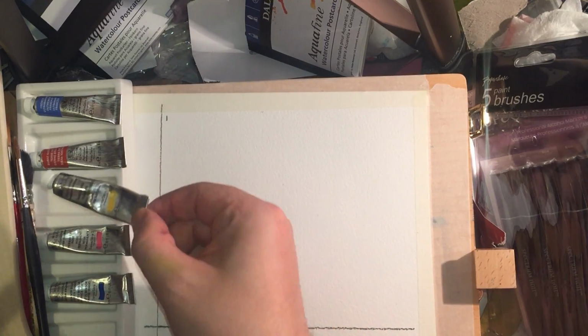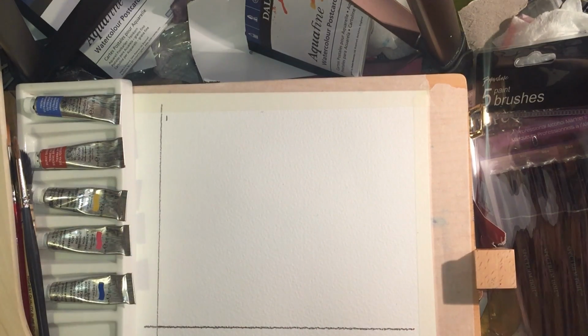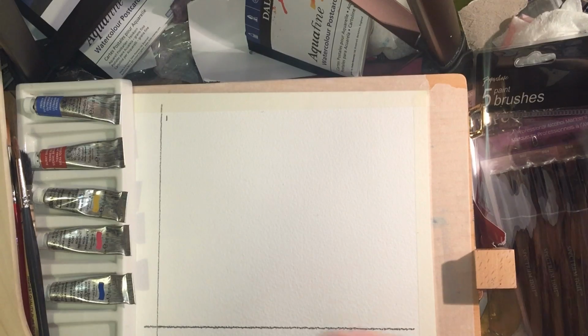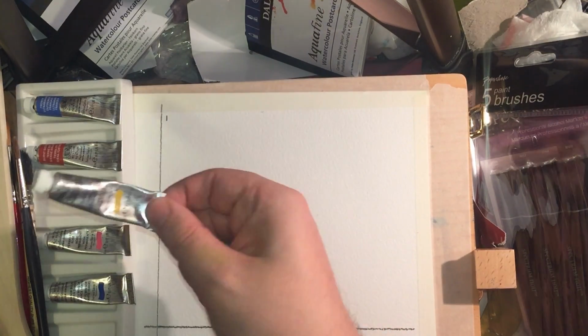I'm using a colour we haven't used yet, which is raw sienna. So we have burnt sienna and raw sienna, and what they're made of, or what they were made of historically, is soil from an area of Italy that was either used as is, raw sienna, kind of yellow and clayish, or it was baked and that gave the more orange burnt sienna. And I'm using that as my yellow.